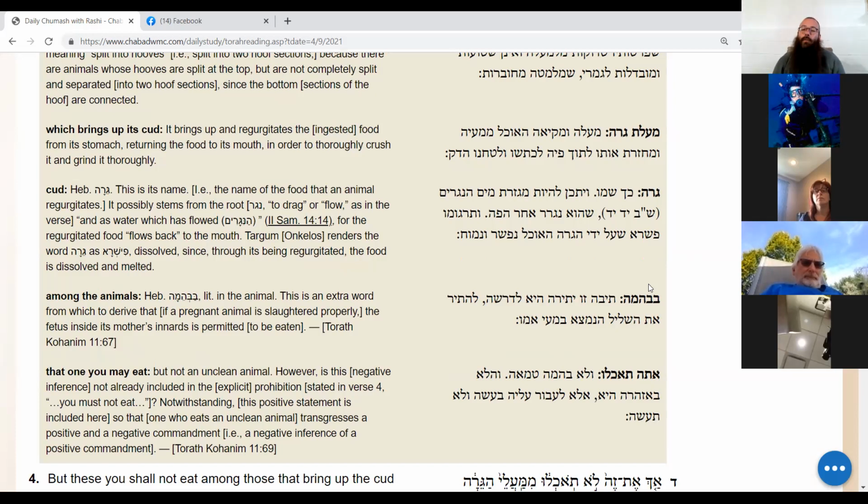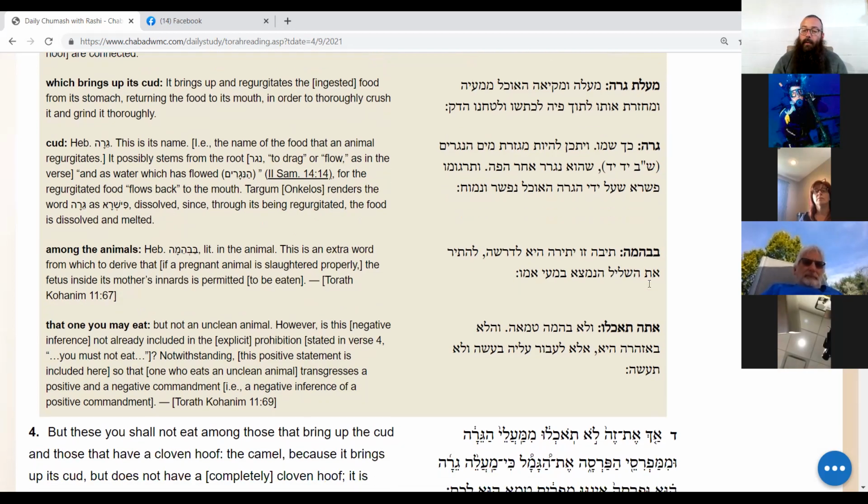What happens if you slaughtered a cow, and after you slaughtered it like in a kosher way, the cow had a baby, a fetus inside its stomach? Is the fetus kosher because you shechted the mother, or is the fetus not kosher? Maybe it's even walking around. Maybe it was 9 months pregnant and the baby's now walking around. Can you now shoot the animal, or it has to go through the same ritual slaughter? And the Torah is telling you here with this extra word, behema, which was extra in the word, Rashi's telling us, is that you don't have to slaughter it.